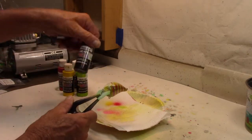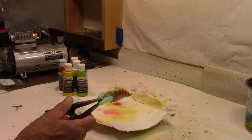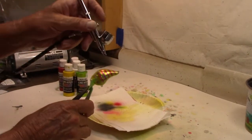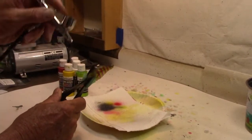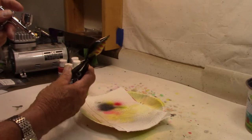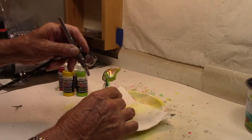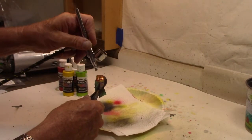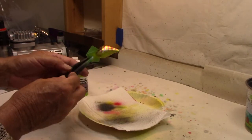All right. Createx Pearlized Black. Going to black right down the middle, in the back. We don't want to get over too much on the side now. I'm going to get carried away with this. Hey, look at that, the red spot disappeared, didn't it? All right, a little bit around the eyes, on the face. Shooting towards the front so we don't get... And that's it.